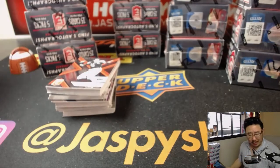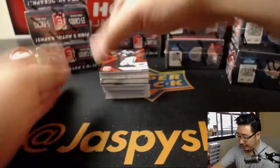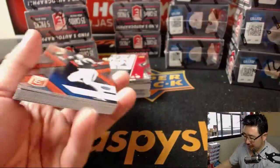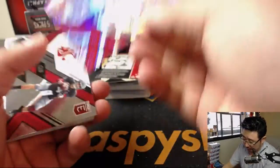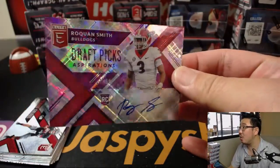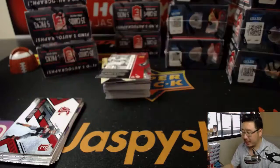Man, football will be right around the corner before we know it, folks. I feel like we'll blink and then all of a sudden it'll be like, oh, here's football season. Good luck. We're going to start off — your first autograph is Draft Picks Aspirations, Roquan Smith, out of 99.